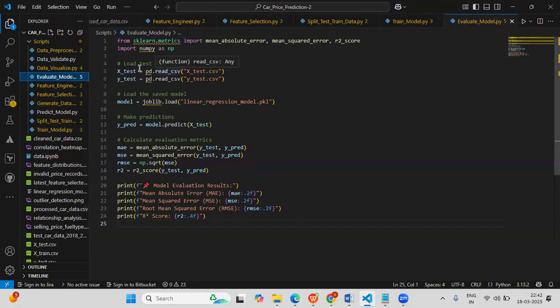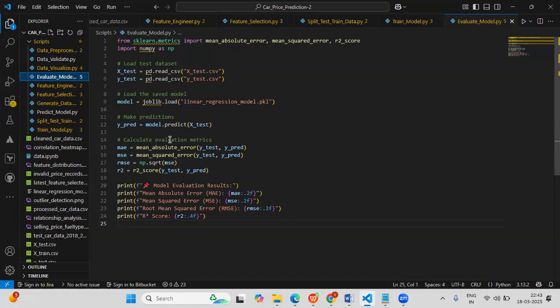Then we are loading the test data. So now we have trained the model on the training data. Now we are going to evaluate the model on the test data. So now we loaded the test dataset CSV files. Now this is our model saved in the previous task, the linear regression model pkl file. We are going to make the predictions on the test data and save them under the y_pred variable.